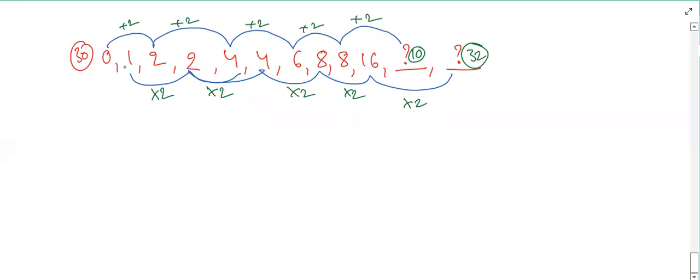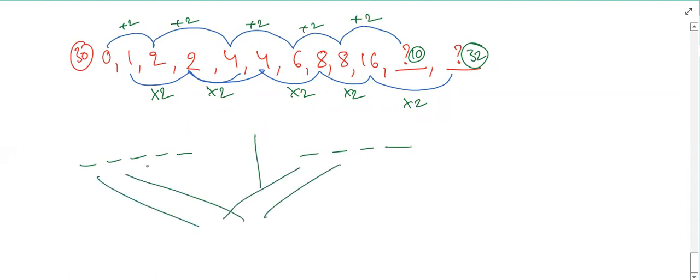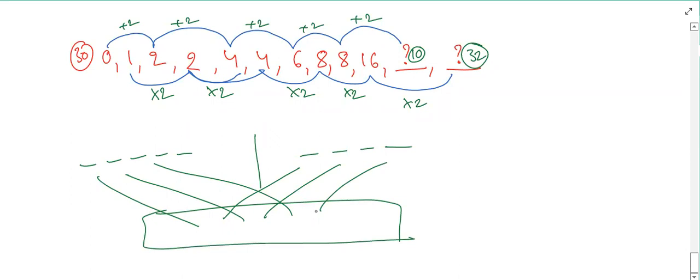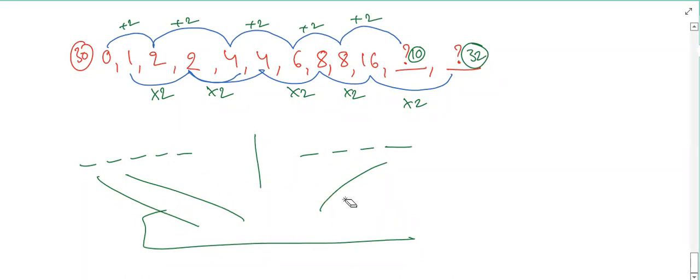So here actually this is not a single series. This is a mix of two individual series. This is one series and this is another series. First term from this one, first term from this one, second term from this one, second term from this one, third term, third term. So finally we got a single series by mixing two individual series.